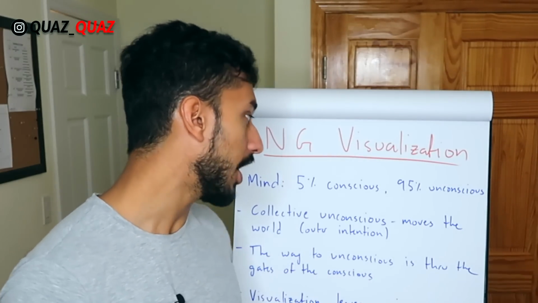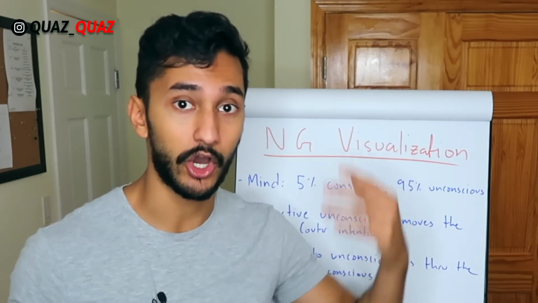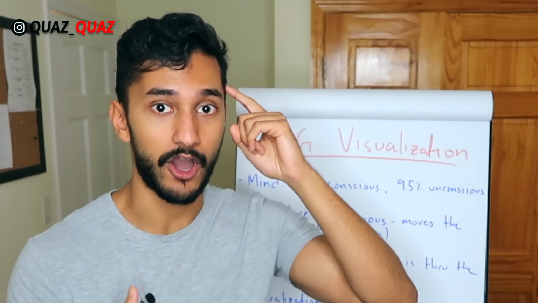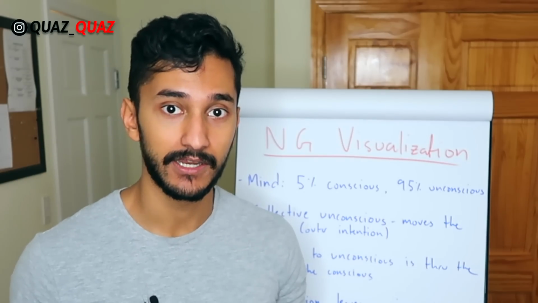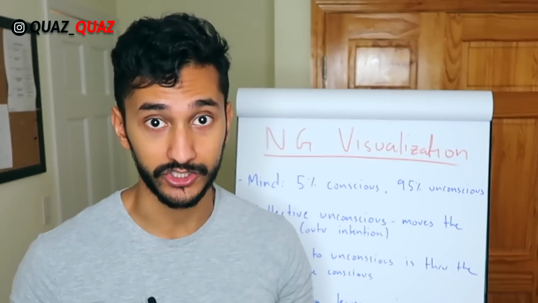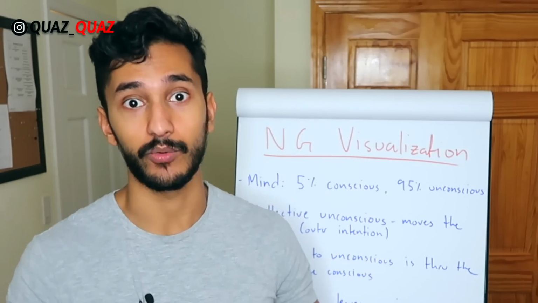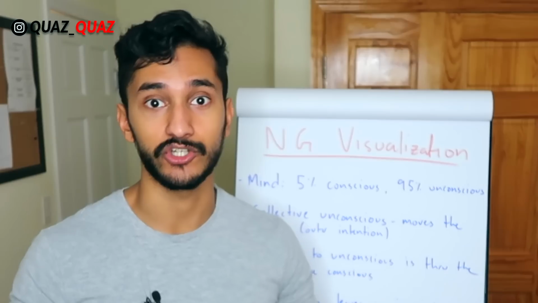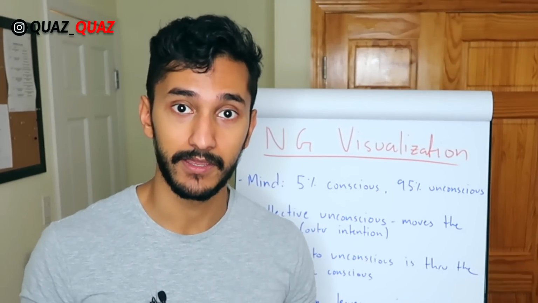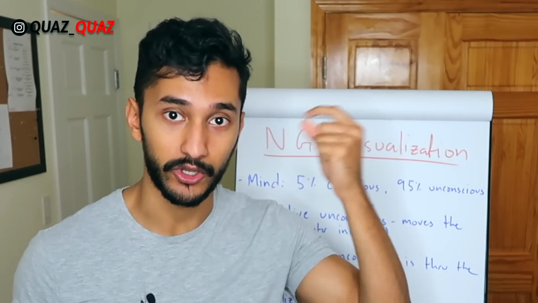So the way to the unconscious is through the conscious, unfortunately. If you look at the conscious mind, it's at the very top, right? So there is the mind and the heart. This is from Transurfing, right? So there is what's known as your mind and your heart. The heart is the collective unconscious. The mind is the 5%, the internal intention. And the heart is the external intention, the intention that's yours but not yours at the same time. It's connected to everything, right? So in understanding that, the only gateway it has to pass is through the conscious mind.